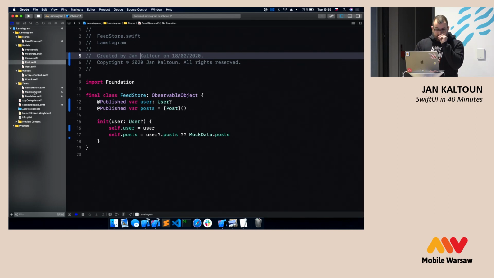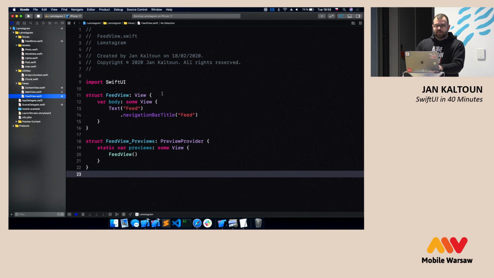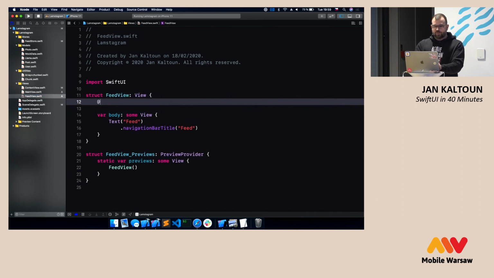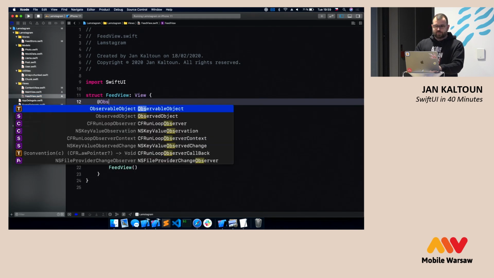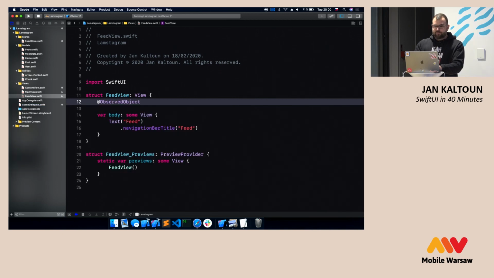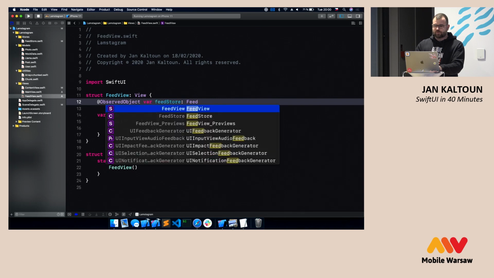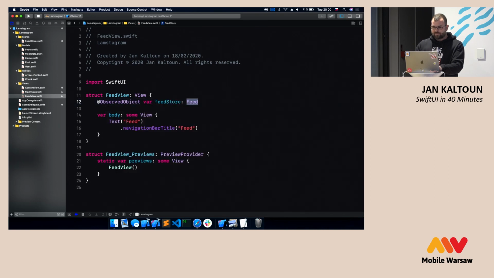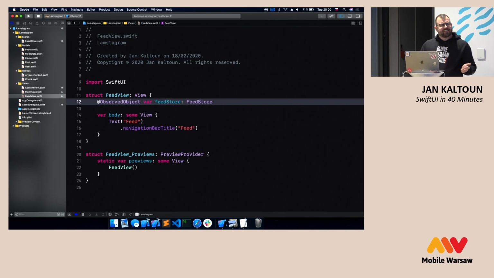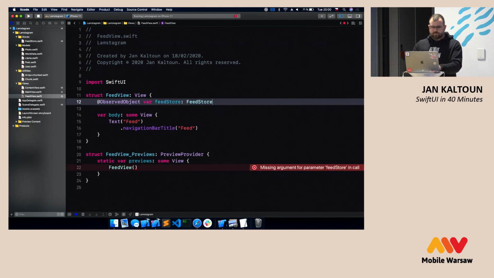So I can connect it here. Now, I will probably connect it in this feed view. So I'm just going to go observed object var feed store is some feed store. Well, not that. It always gives me the worst possible thing that I want to use.